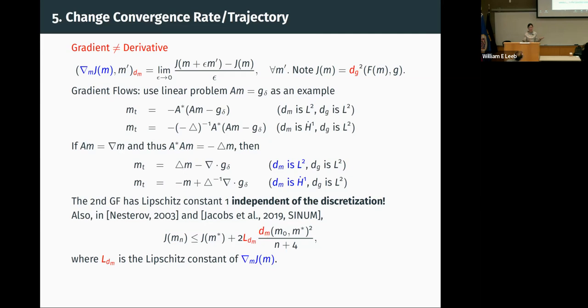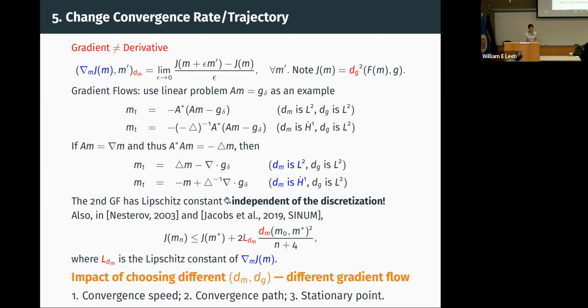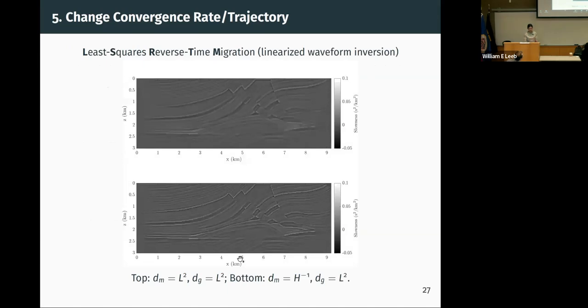You don't have Lipschitzness. You only have Lipschitz after discretization. So for numerical solution to PDEs, I would like to work with the second much better than the first one. So this is a quantitative difference using different metric space for the parameter. After the same number of iterations, one gives you a sharper result compared to the other one, which is less sharp. So you can converge faster by choosing a better metric space.